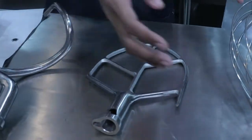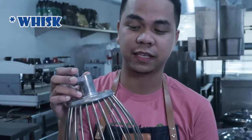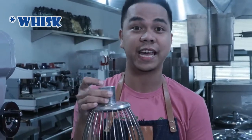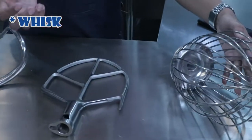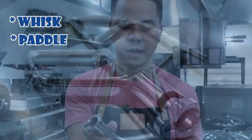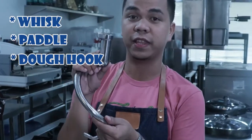So I would like to present to you the different types. We have the whisk. This is the whisk for the cake. This should be done for a smooth mixing for the cake, diba? Sa cake mixture, medyo light lang yung ano niya, fluffy at the same time ang mixture. Pero kung sa bread naman or dough, so we need to have this heavy one. We have the paddle, of course, para may suspension po sa ating, you know, makita natin yung development ng ating dough. So we need to have this also.